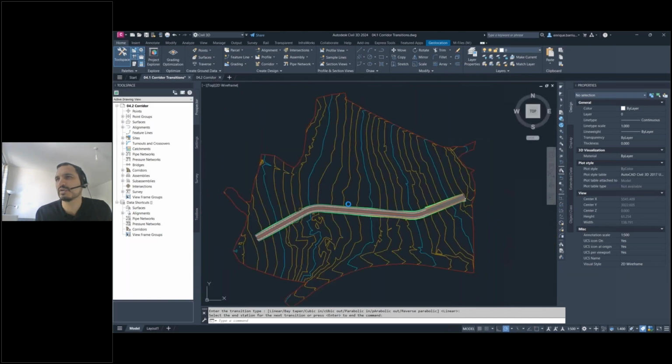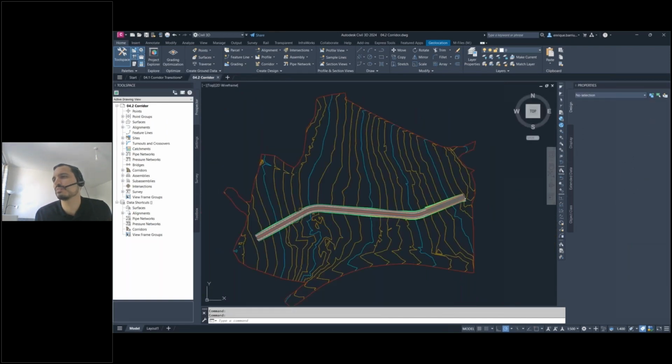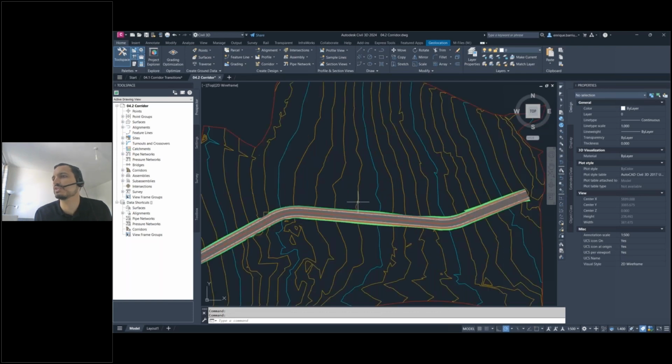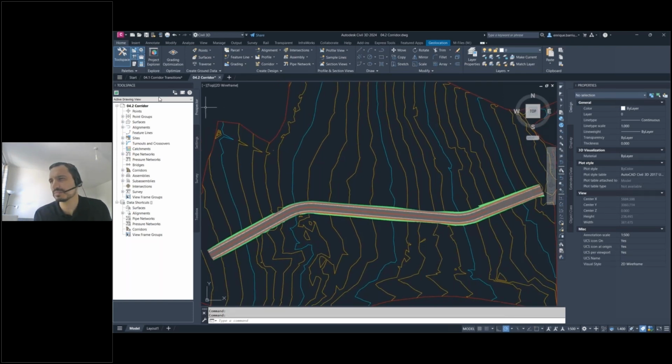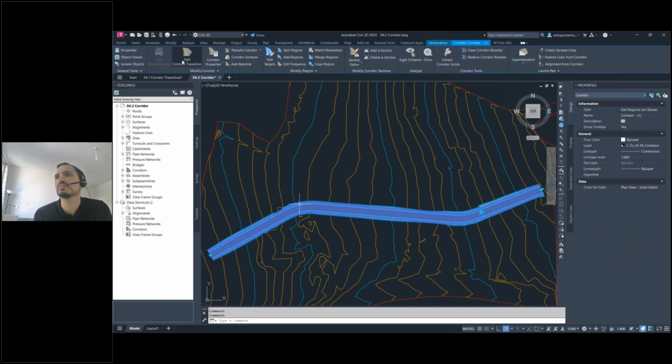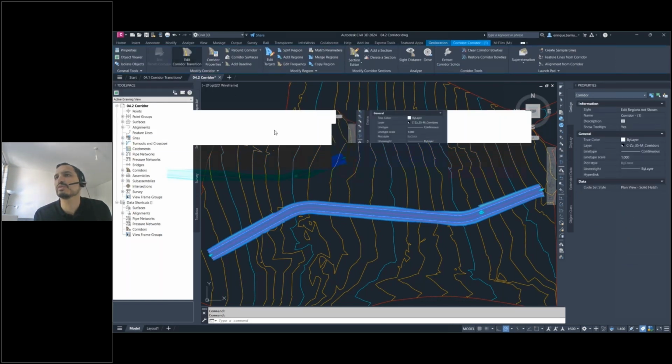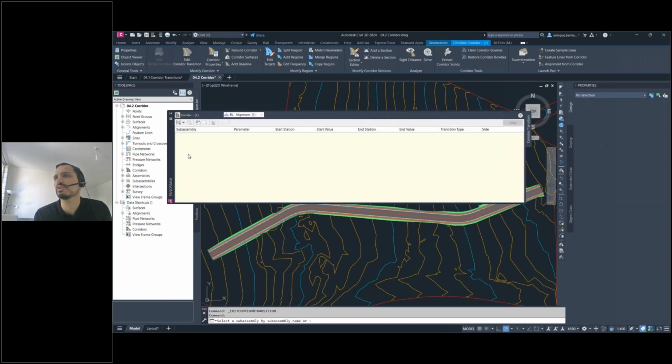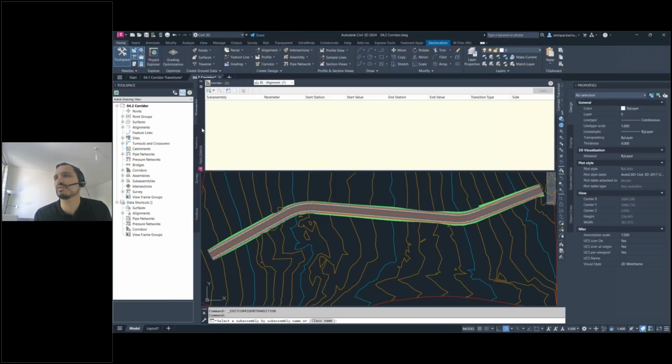I have another drawing here. So this is the initial version of the drawing if you want, without the transitions. If I go to edit corridor transition, I don't have the transitions here applied.